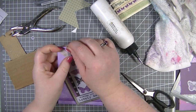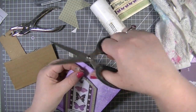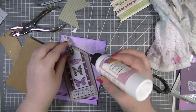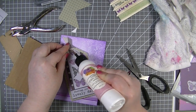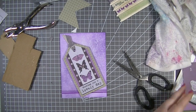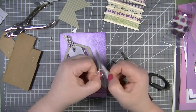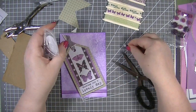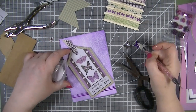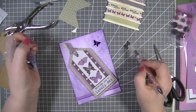And then I'm just going to cut these, so like so. Oh, there we are. So just like that, and then underneath there I'm going to put a dab of glue so that that doesn't come undone. And then the last thing we're going to add to this one is, where's our sequin mix? I think we should add some of the gorgeous butterfly sequins, because I think that will be really, really nice, and yeah, just adds a little something else, doesn't it? Okay, so I'm going to add a couple of the sequins as well.